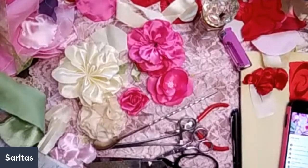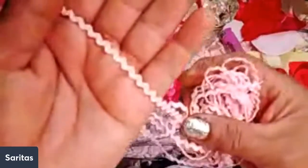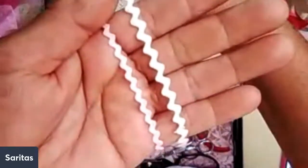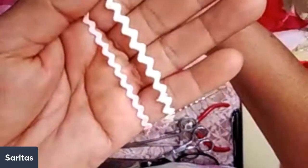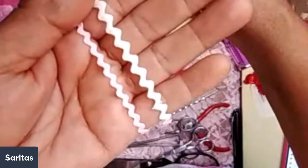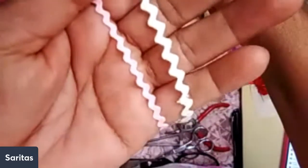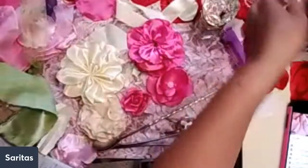And Alisa, since you're here, I'm going to show you. You asked me about the rickrack at the sale last week, and I totally missed that. This is the light pink, and this is an off-white, but you could see the size difference. And remember, you got some different colors that were tinier than the pink one. I'm sorry I missed your question at the sale, but I was going to send you a picture, but I thought, okay, since you're here, I'll show you. You asked to see it. There you are.